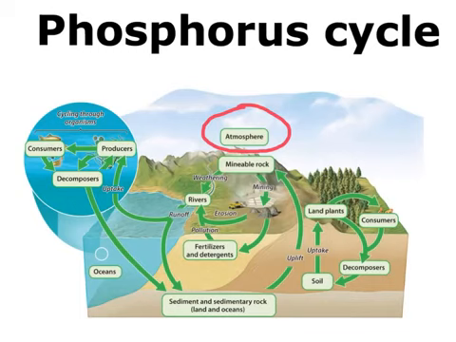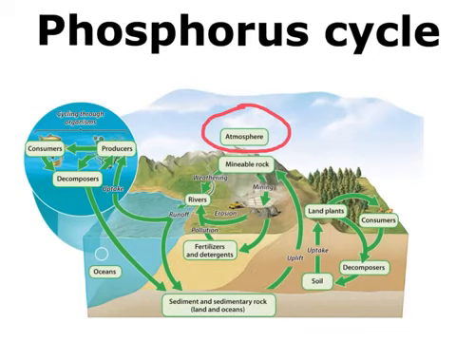There's two ways that phosphorus gets out of the minerals. One of the ways is weathering, the other one is mining. The weathering idea could be erosion, anything that's breaking down those rocks and making the phosphorus available. The material that's weathered out of the rocks is either going to go into rivers or directly into the soil.